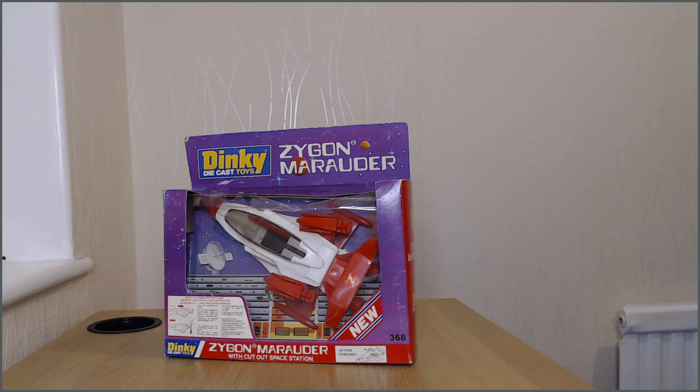It's just fascinating to get one that's absolutely brand new in the box this many years later — this is over 40 years old, easily 43 years old at this point. That's one of the reasons I quite enjoy collecting these things: it gives you a window back on how things were being built and sold back then. It looks like it's mainly metal but with a few more plastic elements added towards the back. It doesn't look like it's been in the sun or anything — it's all very nice and tidy. If I get any more information from the sellers I'll let you know. That is a rather unusual example of a Dinky diecast toy in its original box.